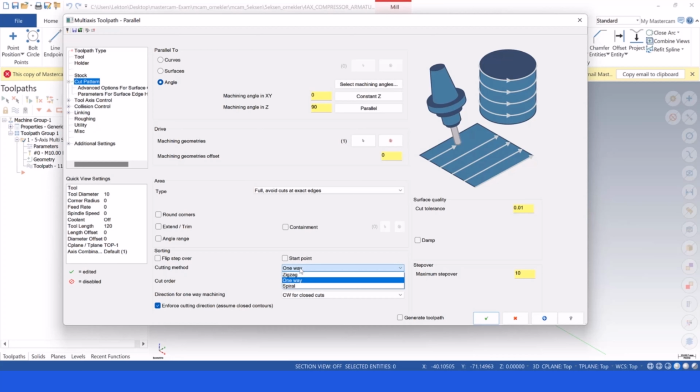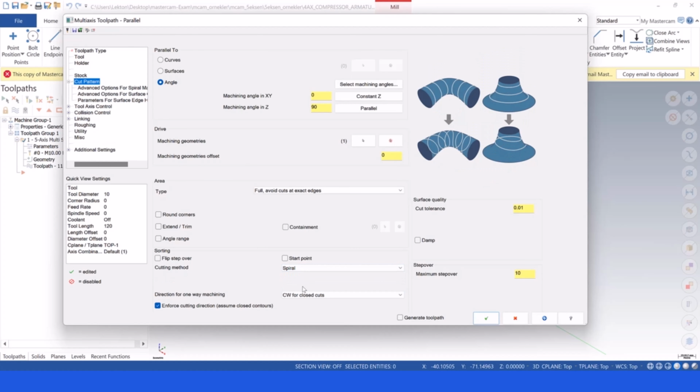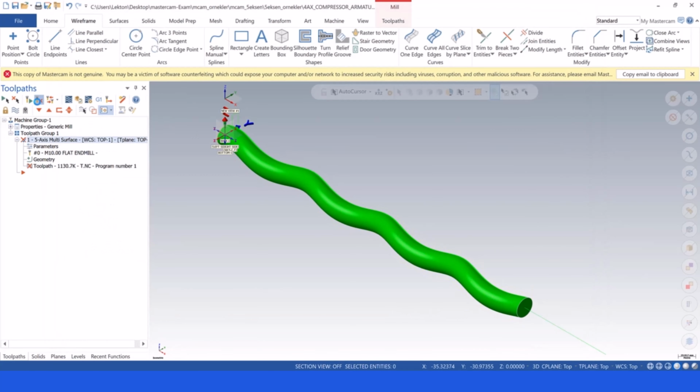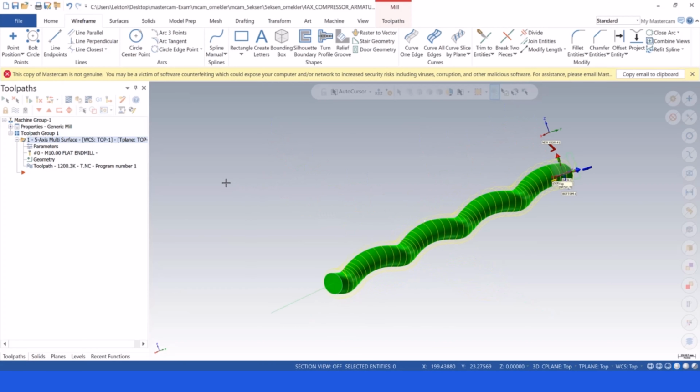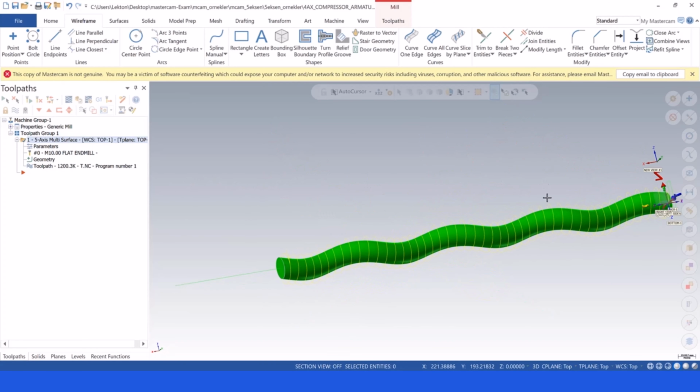I can click the spiral approach here and calculate it, so we cannot see any transition movement here.